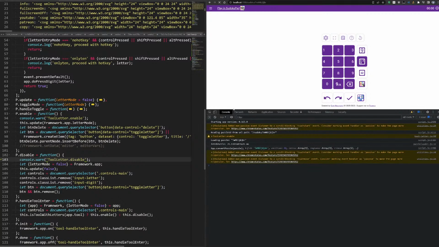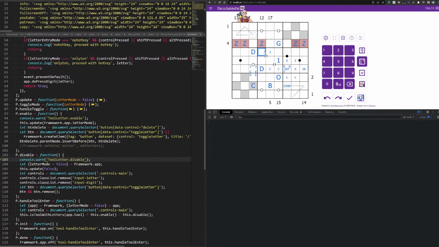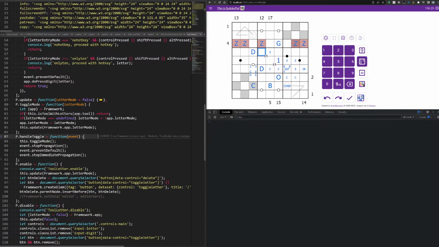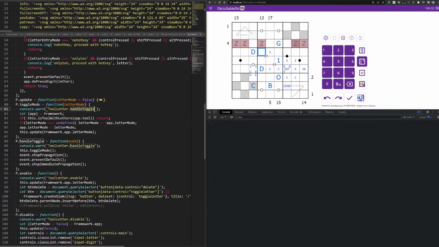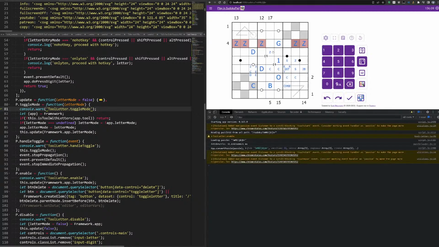All right. If I toggle it, okay. Okay, so these are for the setting actually getting switched. Okay, and toggle mode. Ooh, this is probably the one we want. Boom, toggle mode, toggle mode.